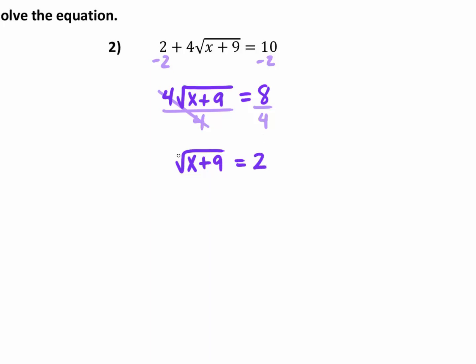Now, how do we get rid of a square root? That's really the thing keeping us from getting x. We can't subtract 9 because it's inside the root. Getting rid of a root is as easy as taking it to that power. So square roots go to the second power, cube roots to the third power, fourth roots to the fourth power. We have to do that to both sides. Luckily, we just have one item that we are squaring. If we had multiple things here, we would probably have to FOIL.